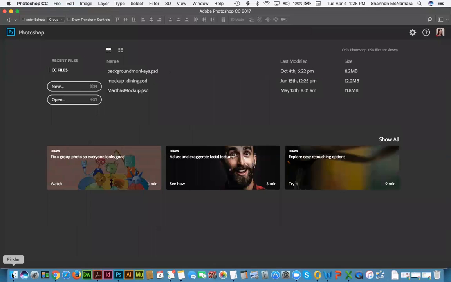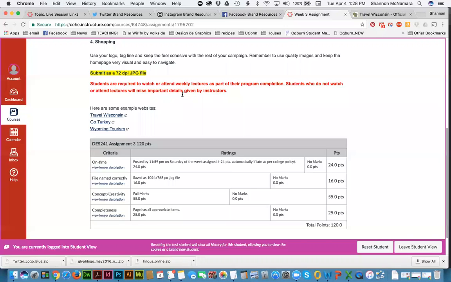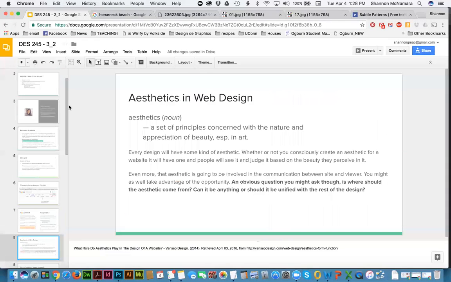All right, I am going to get back into my slideshow, and luckily we have time, so I can do a recap of last week. Because we're designing the web pages this week, you definitely want to make sure you're thinking through the aesthetics of your web page, the beauty of the page, the images that you're choosing, the fonts that you're choosing. You're really thinking through all of these different things and the whole design as a whole.